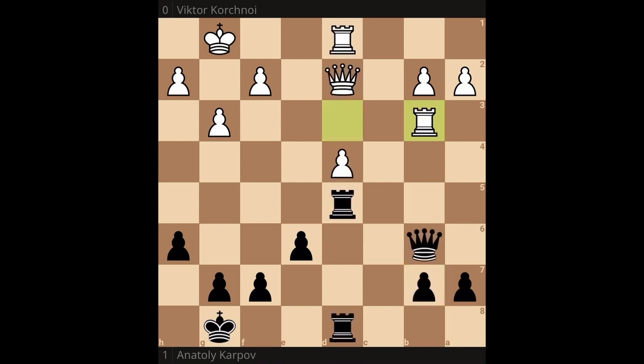However, of course, black doesn't allow that and just moves the queen over. After white then offers a trade with the idea of queen takes c3 and then b takes c3, fixing the pawn structure somewhat, black plays this move queen to d7, and we can see that there is a pin along the d-file that black will try to exploit by playing e5.